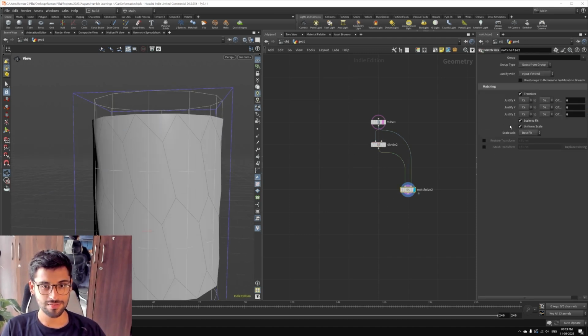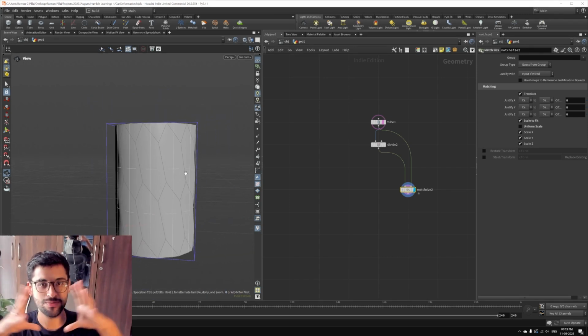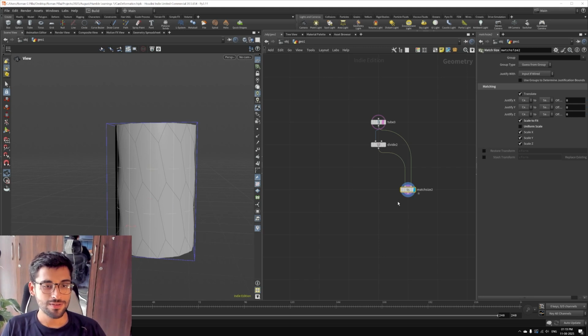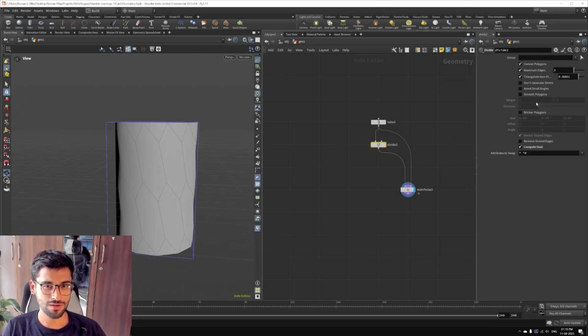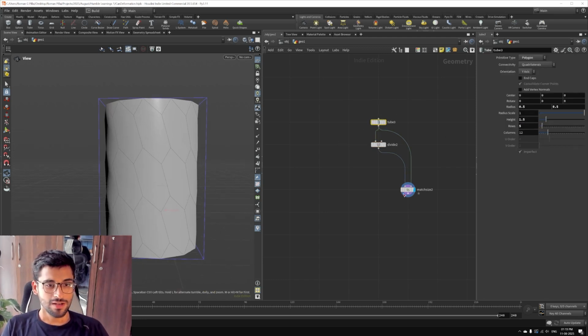Again, simple fix, you just have to uncheck uniform scale. So that way we are telling this node, okay, you know what, you don't have to scale in XYZ uniformly. You can also scale in Y axis more than X and Z, and so on. So that way it actually fits the bounding box. Else it's trying to scale uniformly. So now that's done. I think I'll add one more row. Yeah, that looks better. Cool.